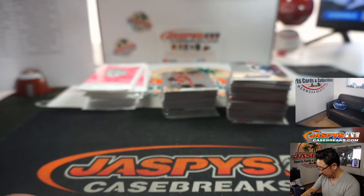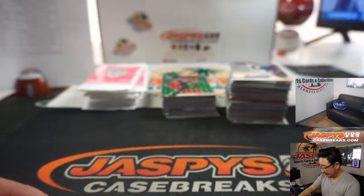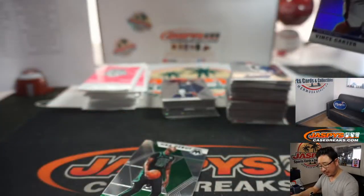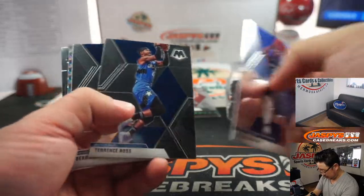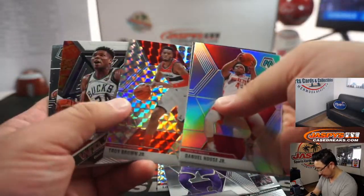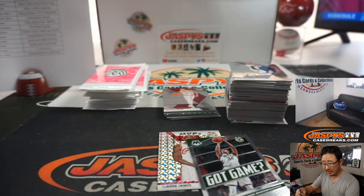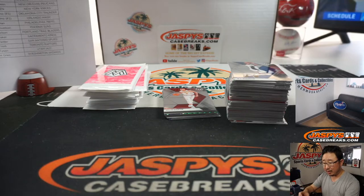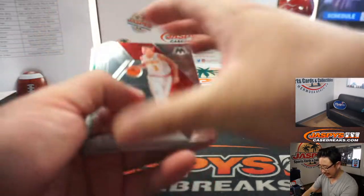Jordan Poole is another guy that people like on the Warriors. If the Warriors end up keeping their pick, they can get a really high pick. Remember that Vince Carter goes to the Raptors, according to groupbreakchecklist.com. Nice MVPs LeBron James, and a Giannis insert, and a Lakers addition LeBron James — so two different editions right here. We've got the Giannis which will go to Josh, this LeBron James base which will go to Alan and the Lakers, and this MVP Mosaic LeBron, which is Cavs edition for David Baker. I think that card may go for like $60, $70, $80, maybe more.